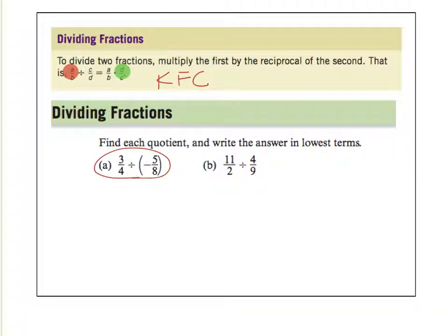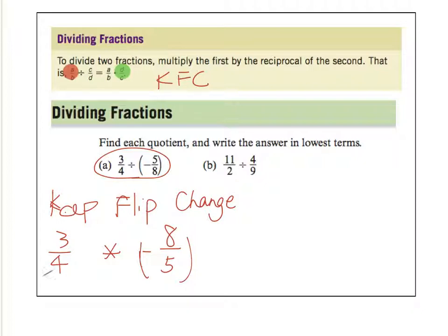In this example A right here, if I follow the KFC, K is to keep. So I'm keeping 3 quarters, and now I'm flipping the division sign into a multiplication sign, and then I change. I change the divisor into a reciprocal. Reciprocal simply means upstairs comes to downstairs, downstairs go up. Literally, it's a flip. Make sure you carry the negative sign. Now, upstairs times upstairs, downstairs times downstairs, because now we know it's a multiplication. Multiplication is simply upstairs times upstairs, downstairs times downstairs, but let's cancel first. So that's a 2 there. And now I can carry the negative sign. 2 times 3 is 6, and 1 times 5 is 5 at the bottom.